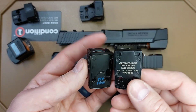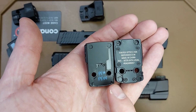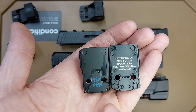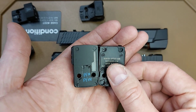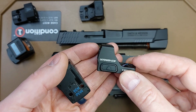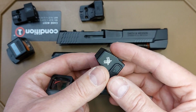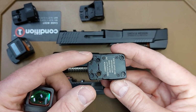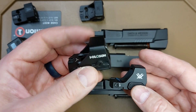And then you have the Holosun K. Holosun decided to be different, and they do not give you the two back recoil lugs. You can see the holes for the two front recoil lugs are not cut as deep as the RMSc footprint. So if you have a slide from the factory that is made for the RMSc footprint, which most of the smaller pistols are cut for, sometimes they'll have all four recoil lugs. So if you buy a Holosun, it will not fit.